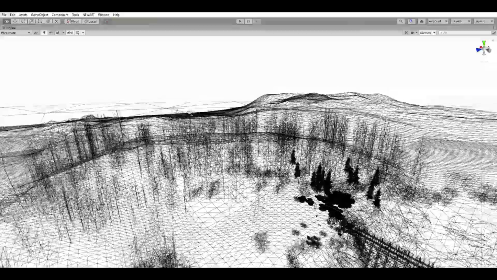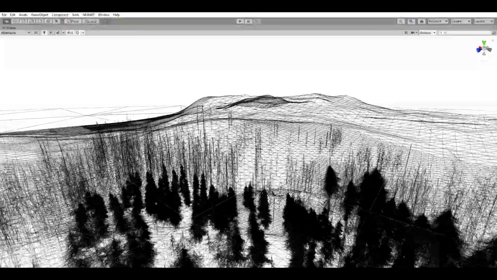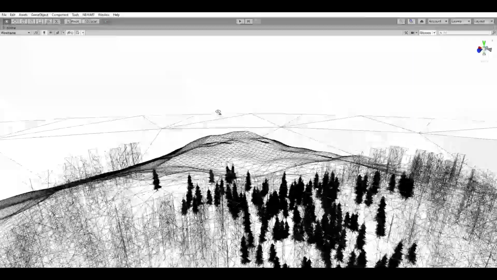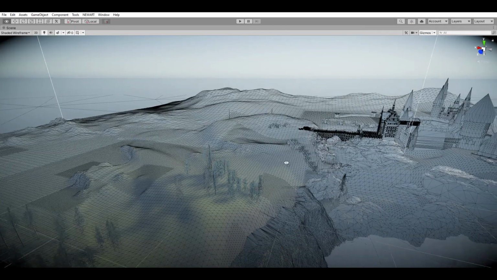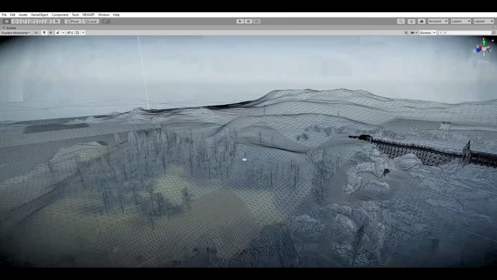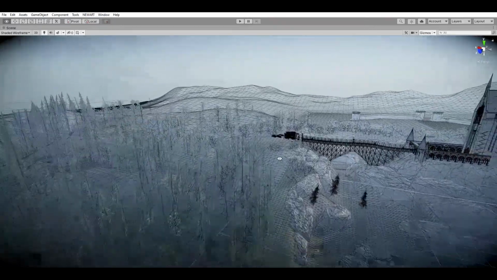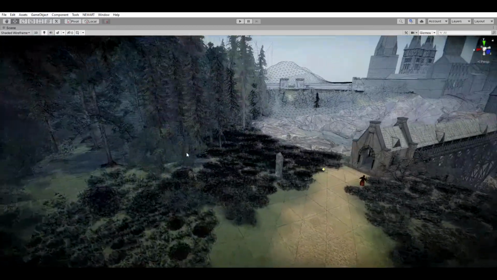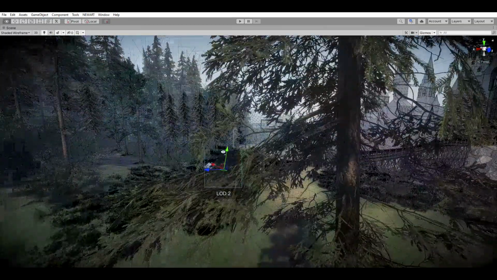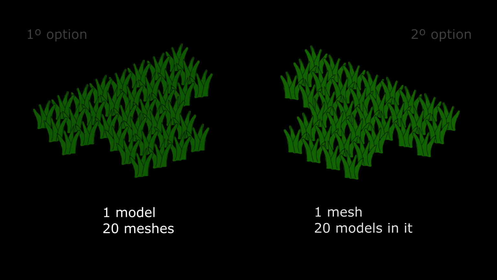But not only that, you can see there's a lot of trash being rendered that it's not necessary to be rendering. For example, the trees. So we decrease a bit the level of detail for the trees. Yeah, but it's kind of a problem to have that many trees being drawn. That's a problem for the draw calls. For example, for the grass, one mesh includes all this grass, which is really faster. So what's faster, rendering one model in 20 meshes or one mesh with 20 models? Of course, the second option.